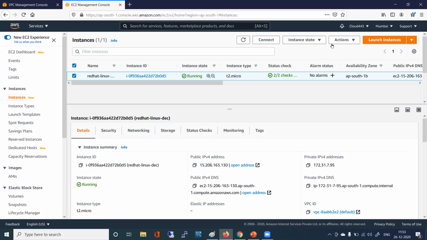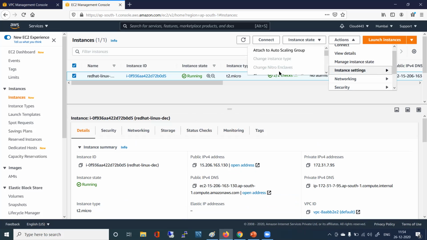Now, if you go to this instance, the action menu, you also go there. Now you see instance settings. For me and for Nataras, it should be like this. All these options should be there.